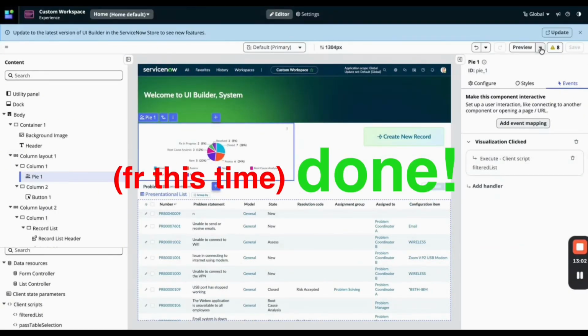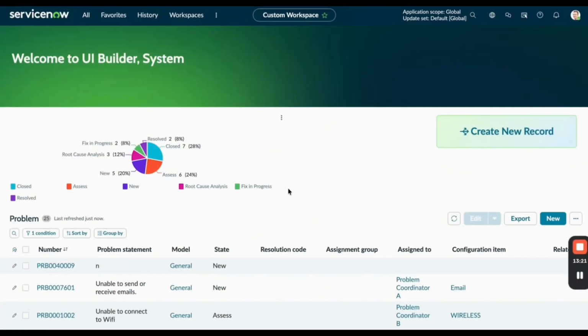Okay, filtered list, click on continue and click on add and we save that and we're done. So let's preview what we did. This is our new custom workspace. Look at how it looks. Isn't it so pretty, guys? We're missing the side navigation because I removed it.